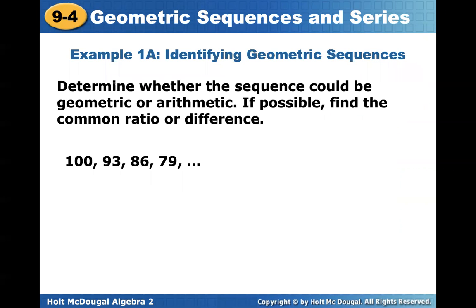Now, the first thing we're going to look at is a sequence, and we're going to try to figure out, is it arithmetic or geometric? Not every sequence we look at is going to be arithmetic or geometric. There could be other patterns. Those are the main two that we look at, but there are other types of patterns. So we're going to look at this sequence right here and determine whether it's arithmetic or geometric, and it could be something else.